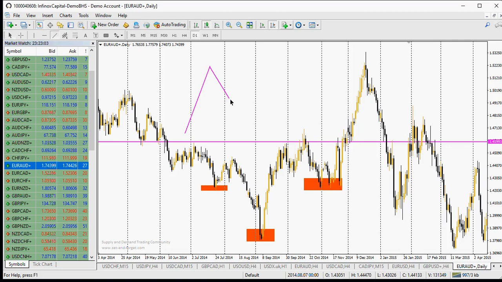Okay, and then it goes up again. Now it goes higher than the last peak, and then it drops again, almost to where this guy stopped. Then the market pushed up almost close to this peak before dropping. So this is called head and shoulders. This is the first shoulder, this is the second shoulder, while this is the head.